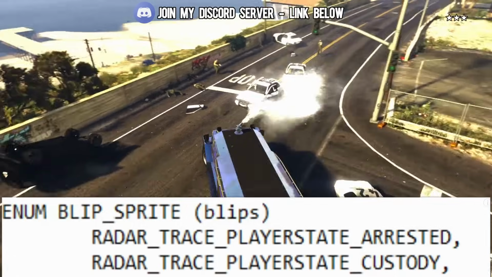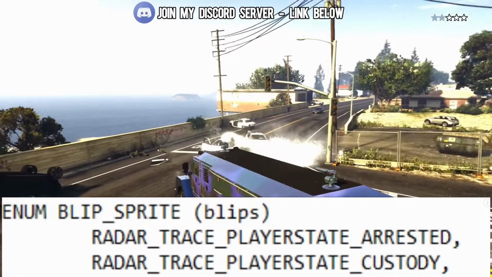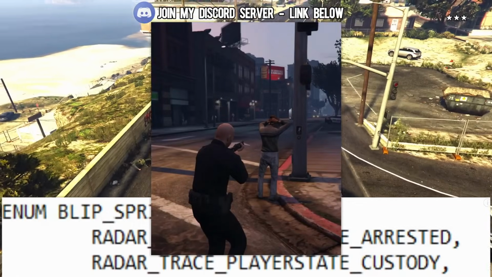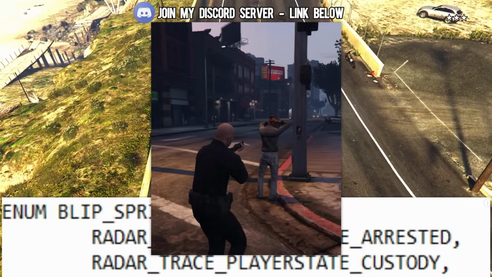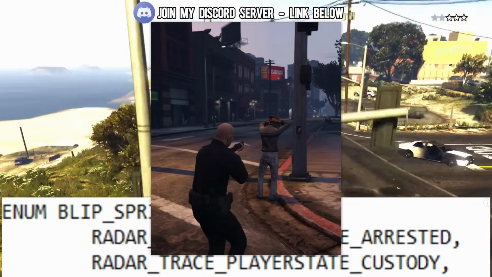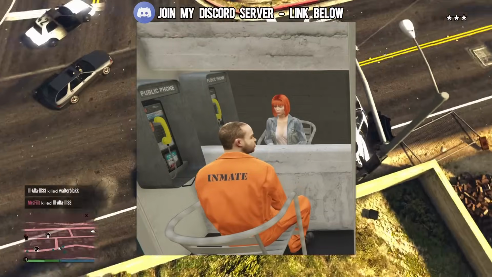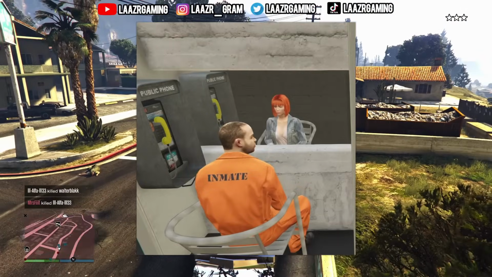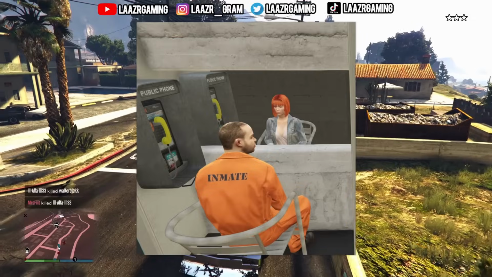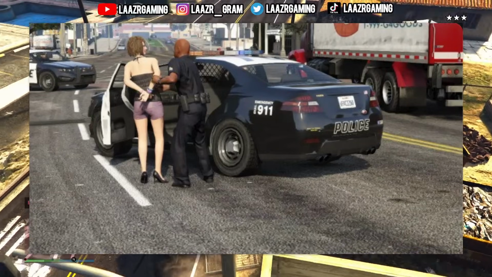So obviously, once you guys go ahead and arrest the player, you would be able to put them under custody. So the difference with being arrested and being put under custody, as I'm sure a lot of you guys are aware already, is you could be arrested anywhere. So you could pull a player over in the middle of the street and arrest them, but once they're put into custody, that insinuates they've been taken over to a police station, or they're either being transported in a police vehicle.